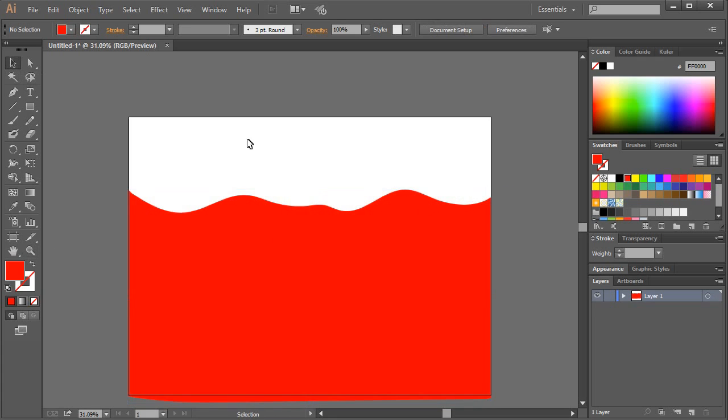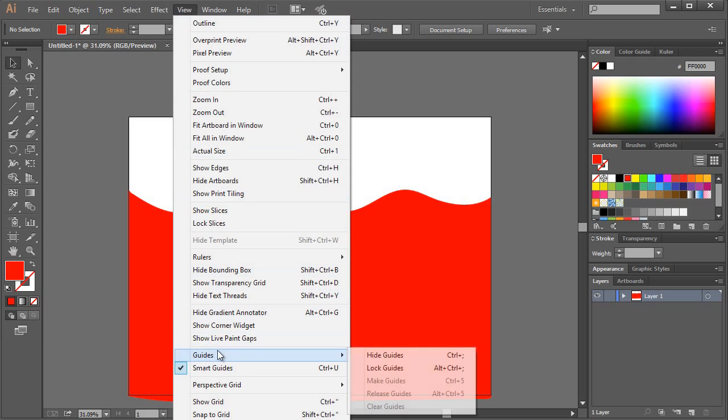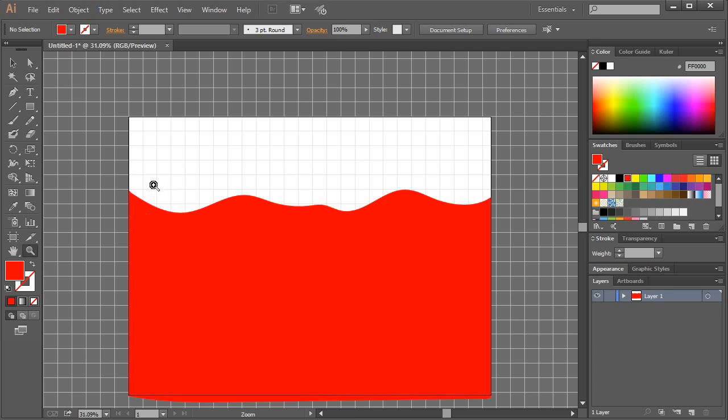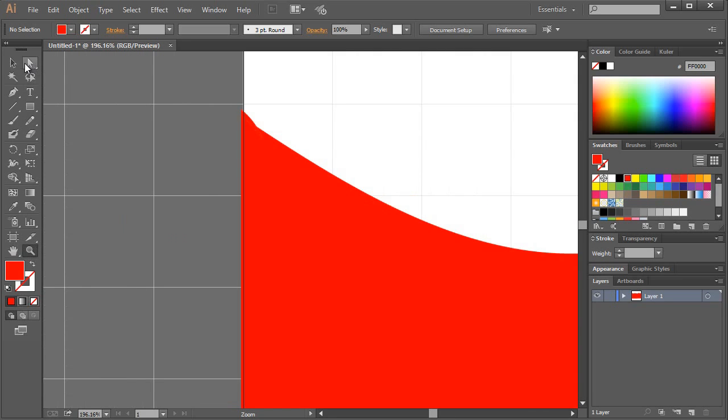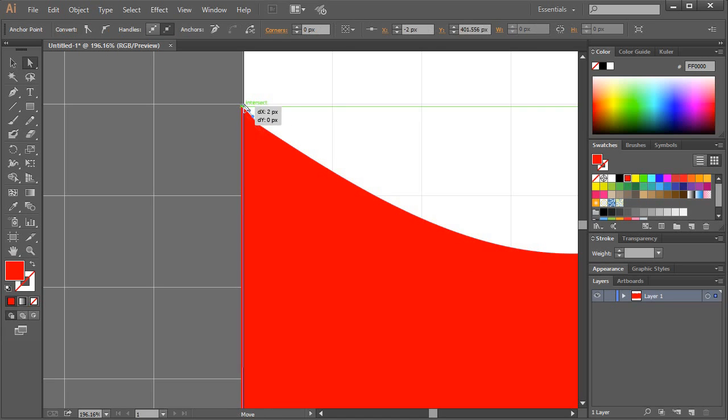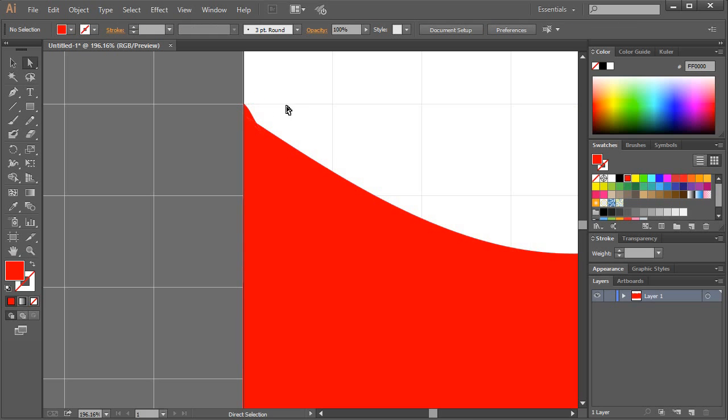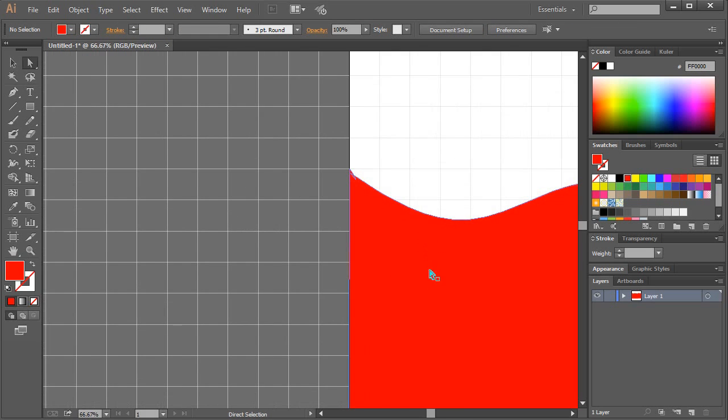One great way of fixing this and making sure your backgrounds tile correctly is by going to View and Show Grid. Right here, we can see the grid lines showing up. This one is just a little bit beneath this grid line right there. If it was moved over just a tad bit, it would be right on this grid line. So that's one of the things you want to pay attention to.